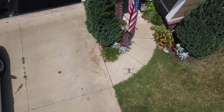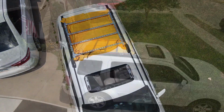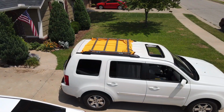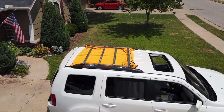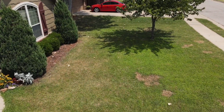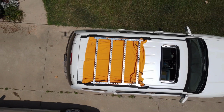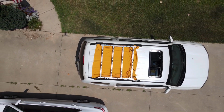So the actual cost of this build was under $200 for the rails, for the fittings, for the T-bolts that I purchased on Amazon. Very inexpensive. No fancy roof rack purchase, no roof basket purchase. This is ready to go.